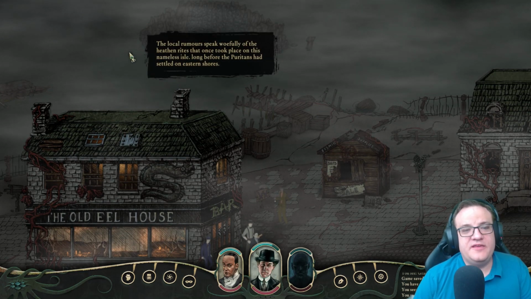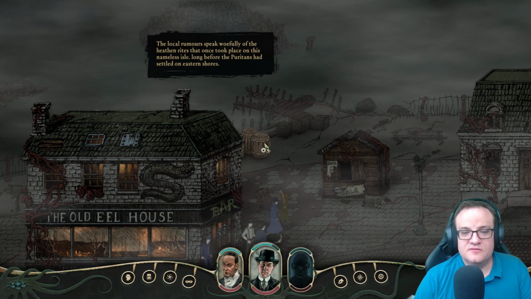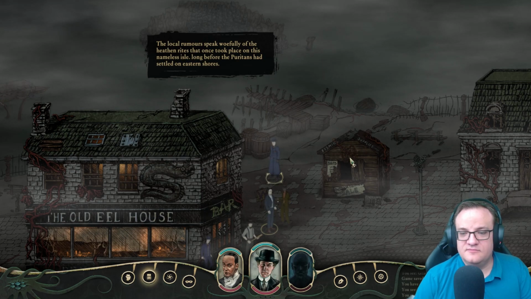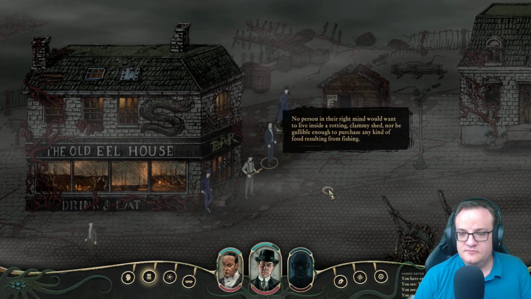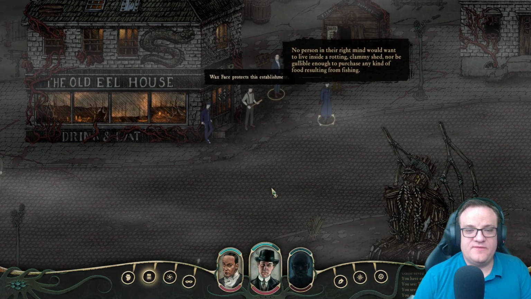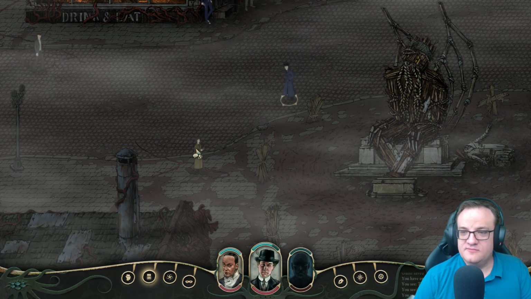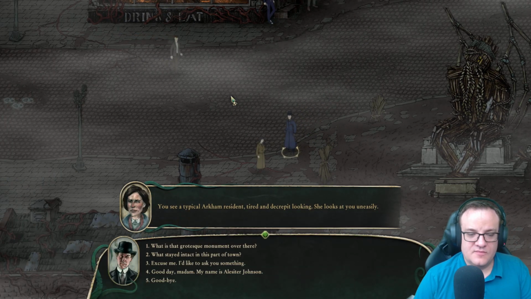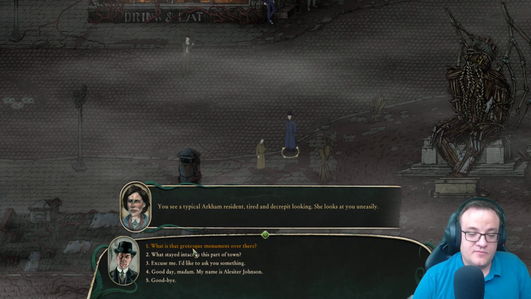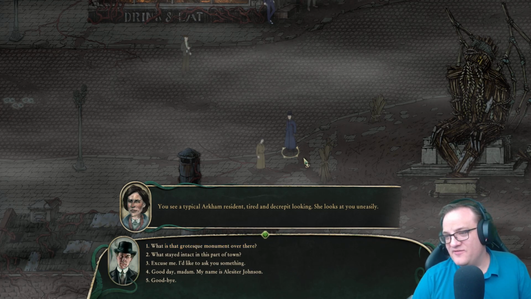Local rumors speak woefully of the heathen rites that once took place on this nameless isle long before the Puritans had settled on the eastern shores. Yeah, I'll take all of that. Waxface protects this establishment. Who the hell's Waxface? Mob boss? See, a typical Arkham resident, tired and decrepit looking. She stares at you uneasily. What is that grotesque monument over there? Yeah, it looks like a Cthulhu made of like driftwood.